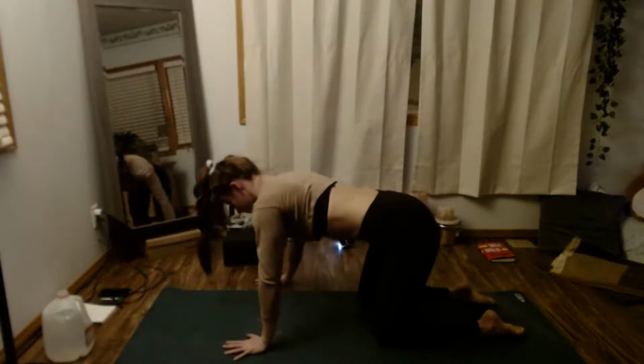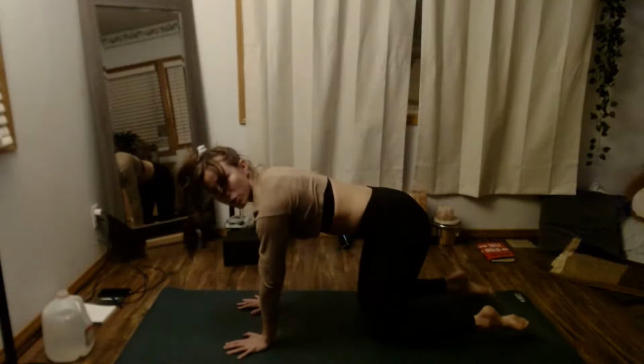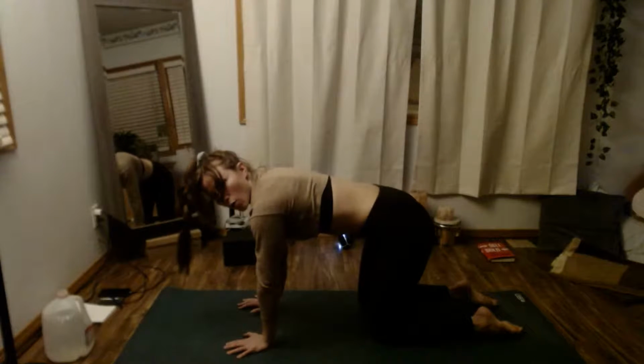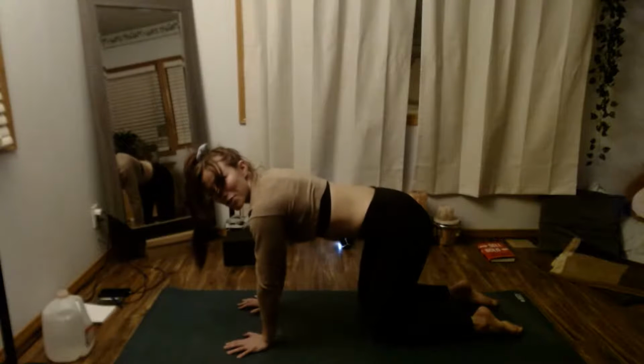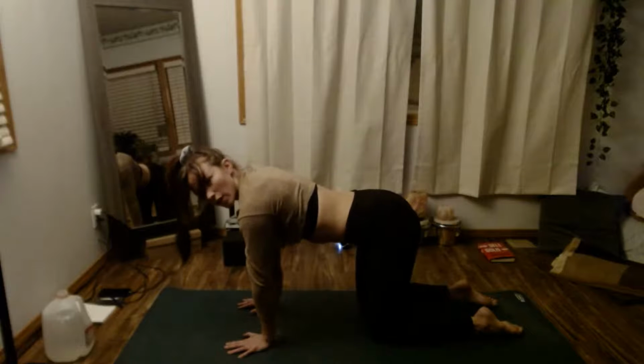Slide the right hand back if you had moved it. Push into the right hand. Slowly unravel. We're just going to do some scapular push-ups here. So we're trying to keep our core and our pelvis out of the mix. So we're trying to avoid that movement. Keeping the arms straight, hugging the triceps in.